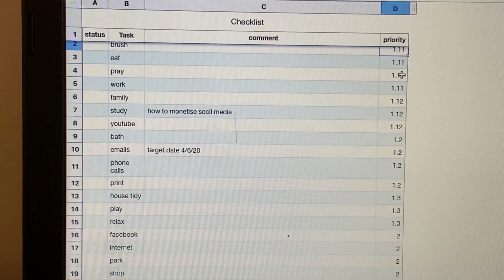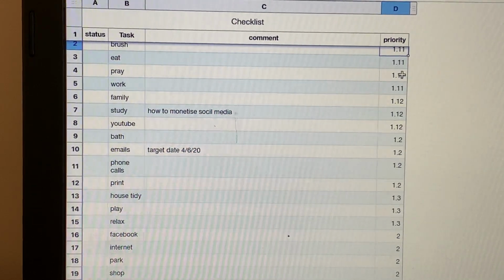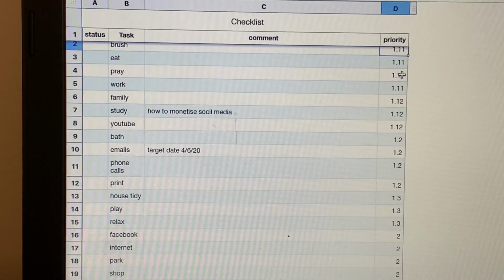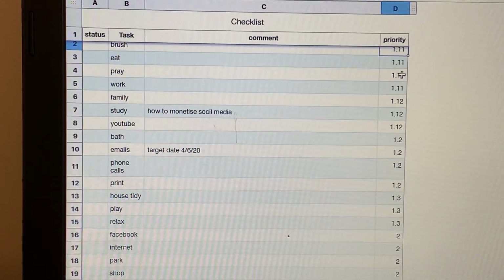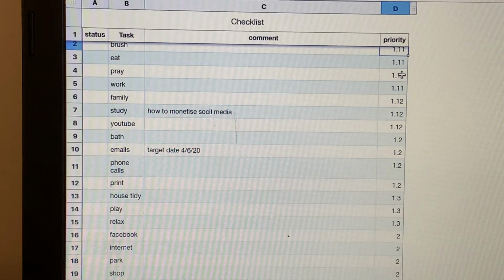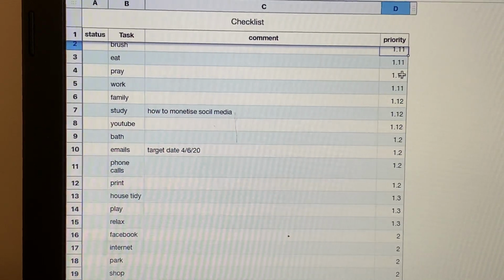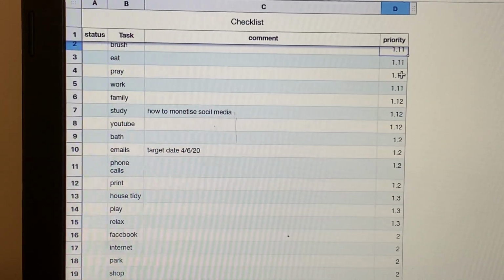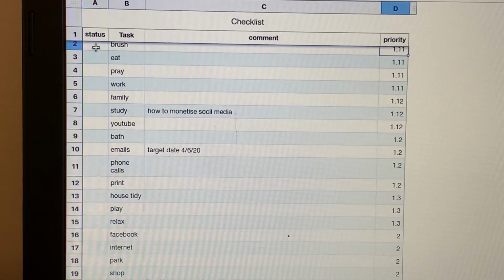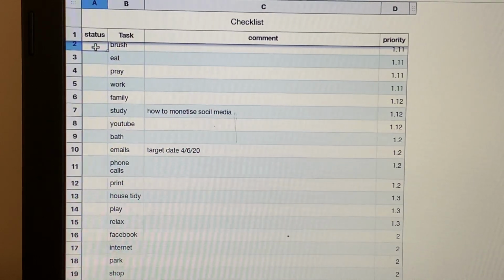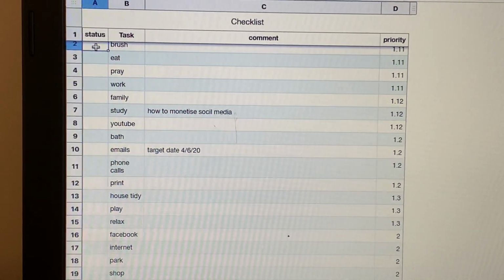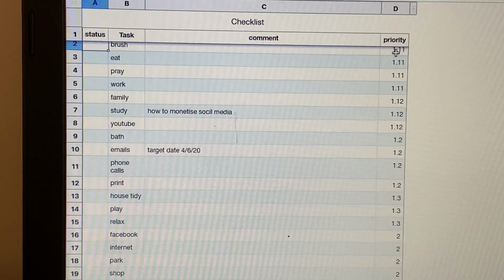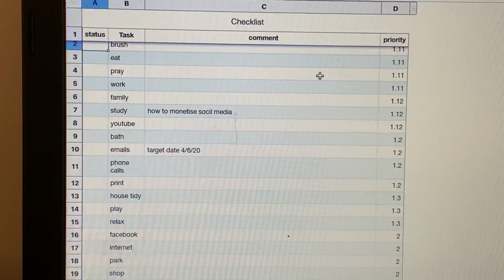Basically, you change the priorities and then do the iteration from priority 1 to priority 1.1 to priority 1.11, and so on. And that way, we've actually narrowed it down to about 3 or 4 activities. Now, if you notice, there's a column here which says status. Now, for example, you can decide on what you want to start with. Let's just go further, and you can choose whichever of these activities you want to start with.